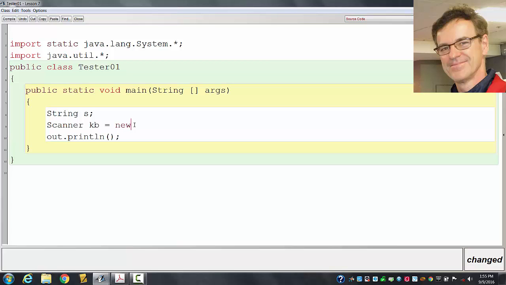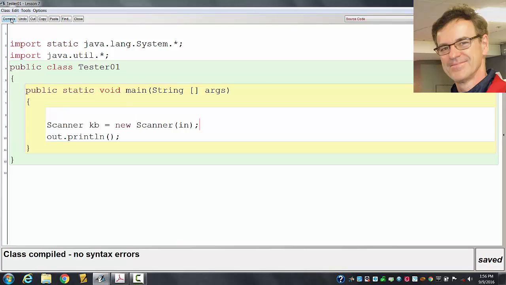The input could be in other situations from a data file, it could be from a mouse click, it could be from several different things. And we go new Scanner, and in the parentheses the book will do System.in, but the author is not importing this crazy import static java.lang.System up here. We are, so again, we never have to write System dot anyplace. So we can make it a little bit simpler than the book has it. So I wish you'd type that in now. Keep up with me. You can pause me, of course, if you need to. Compile it, and we have no errors.